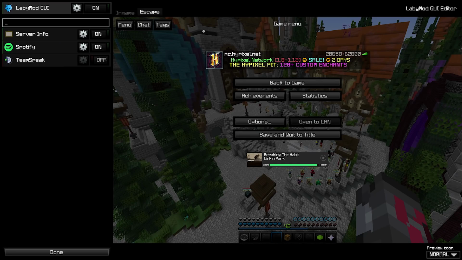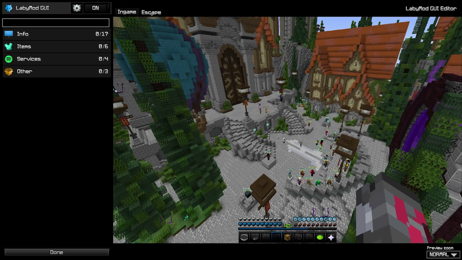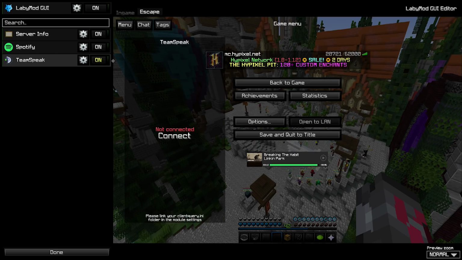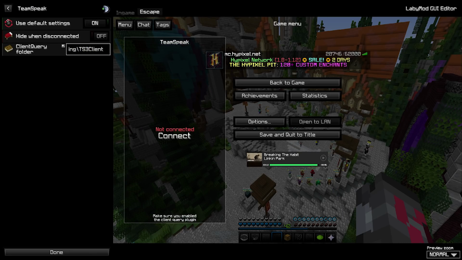It also has an in-game GUI, so you can actually configure a GUI for both in-game and the escape menu. In the escape menu, I've set it up so the server info of the server I'm currently connected to, so obviously Hypixel, so I can just press escape to see how many players are on if I'm curious. There's also a Spotify add-on which I use, which shows my currently playing song in Spotify, which I can actually play or pause using this button here. And there's also a TeamSpeak menu, but I think you actually need an add-on for this to work, and it's 2018, who uses TeamSpeak, let's be real, but you can set all of these up right here.